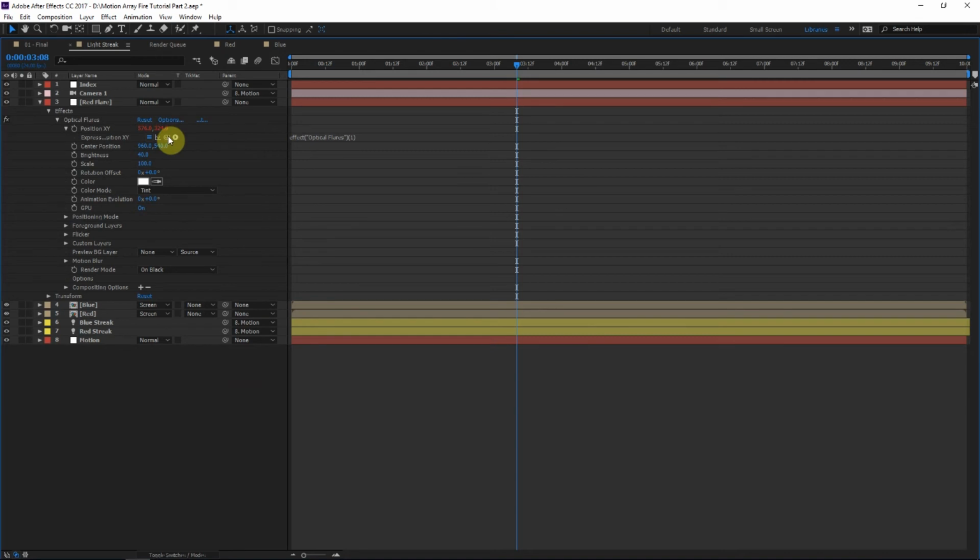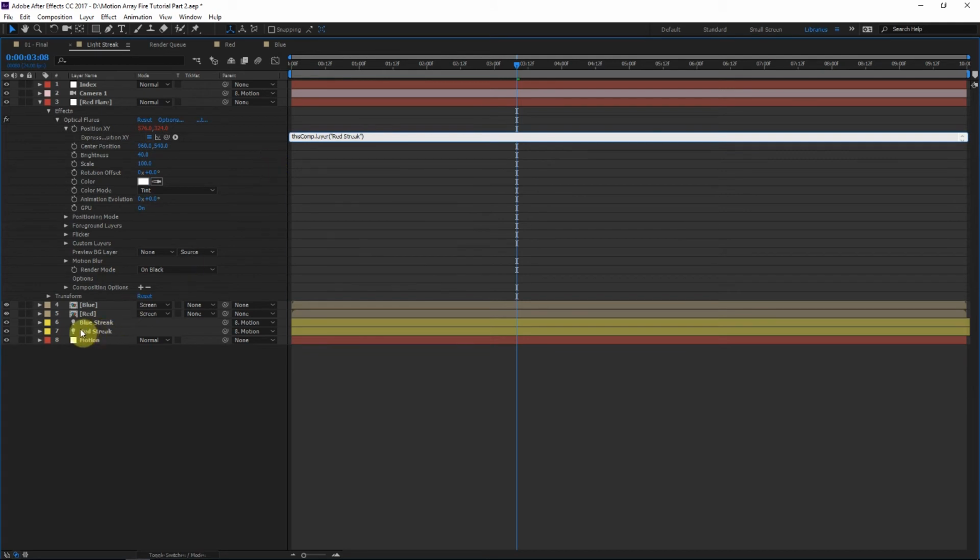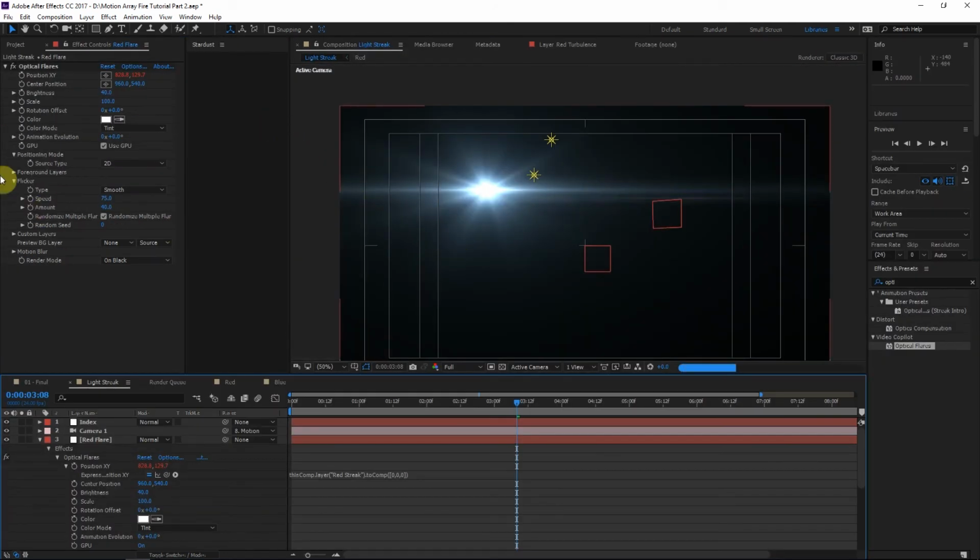So what we're going to do is grab the pick whip, actually choose the layer of the 3D object. So the red streak here. So we actually just chose the layer, not any parameter inside the layer. And then we type .toComp with a capital C, and then we do parentheses, and inside the parentheses we do an array. So we do square brackets, then we do 2 commas. Now we can put just whatever value for the array, but let's just do 0, 0, 0. So there we go. Check this out.